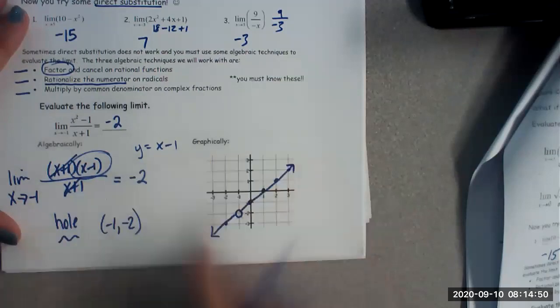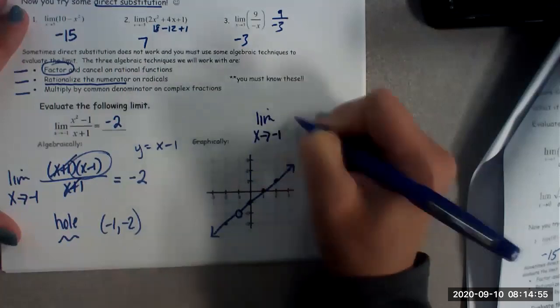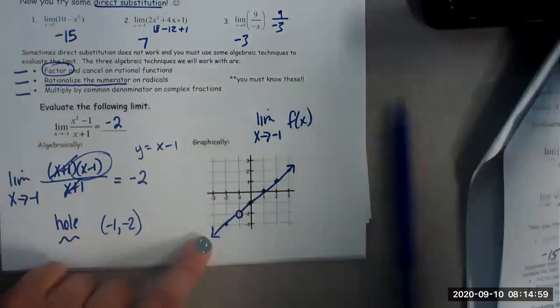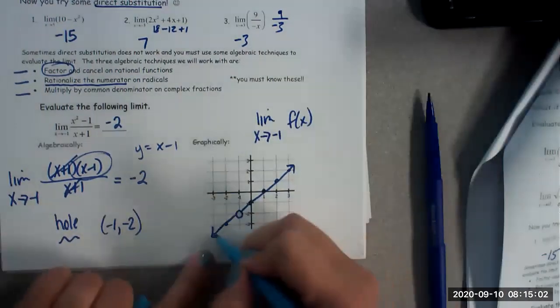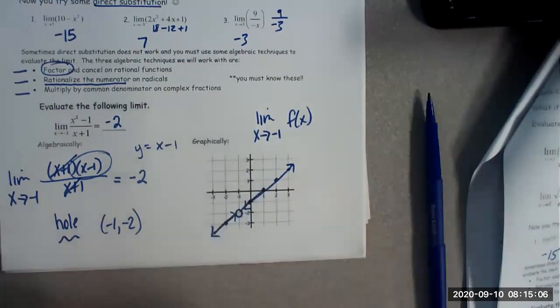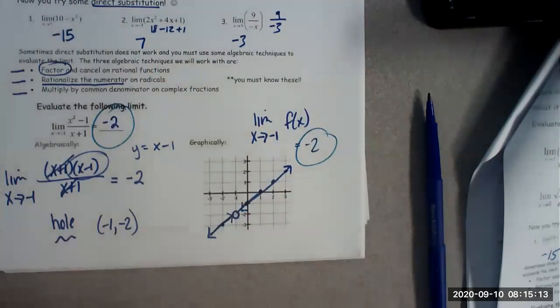If I gave you this problem right here, and I just asked you the question, what's the limit as x approaches -1 of this graph? What's happening? Remember last class? We have to check both sides, right? As we go towards -1 from the left and -1 from the right, where were we headed? -2. So we get the same answer here and here. So you wouldn't have to do that both ways. But if you didn't factor it, you couldn't do it this way. Any questions on those?